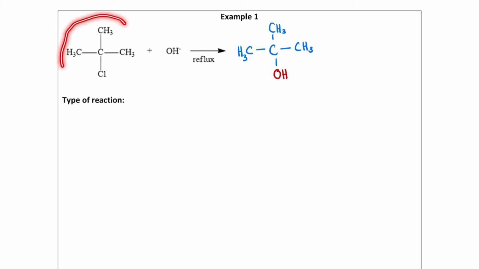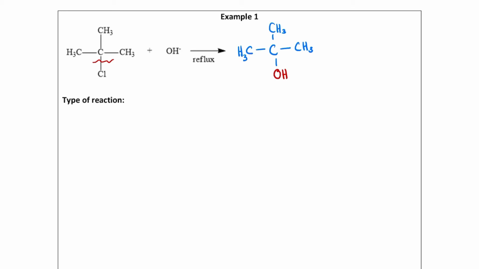So example 1 saya bagi kamu haloalkane reacted with OH minus reflux, and then first thing adalah kena determine product lah. So for product kita tahulah Cl ni akan keluar. Okay, so this bond will break, and then OH akan substitute dekat sini lah. So that's why the result is this one. Okay, so nucleophilic substitution je kan. Okay, next thing adalah kita nak identify sama ada this reaction is unimolecular nucleophilic substitution or bimolecular nucleophilic substitution.